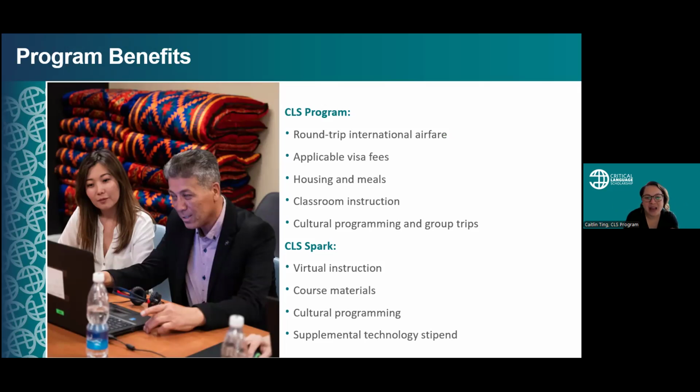It's a mouthful. The costs for CLS Spark are also pretty terrific. Costs covered include language instruction and cultural programming and your course materials. There is even a modest stipend that you can use toward supplemental technology and equipment or connectivity costs, because you are being expected to participate and succeed in an all virtual programming. So maybe you might need a little bit of a lift to be able to do that. And we help you there.